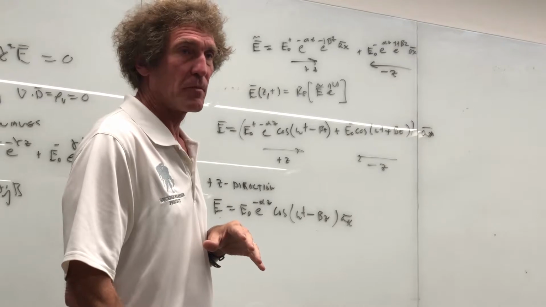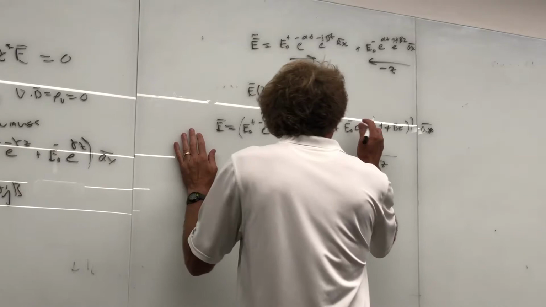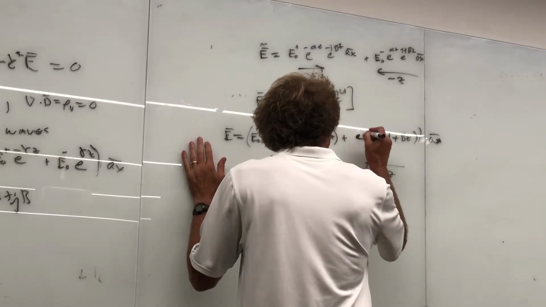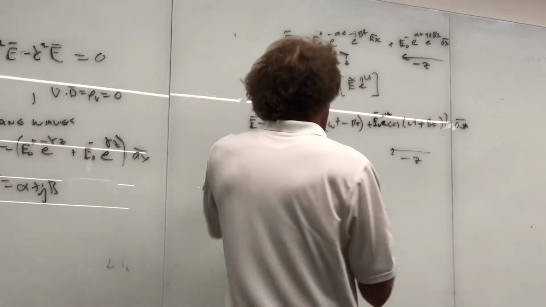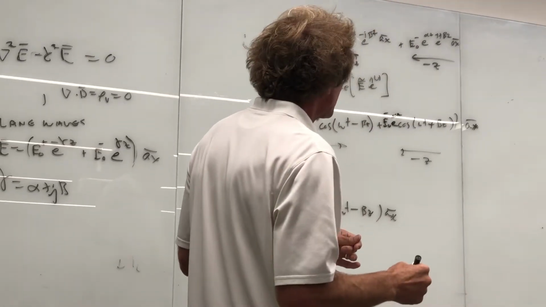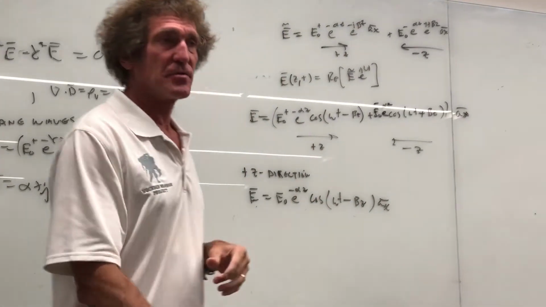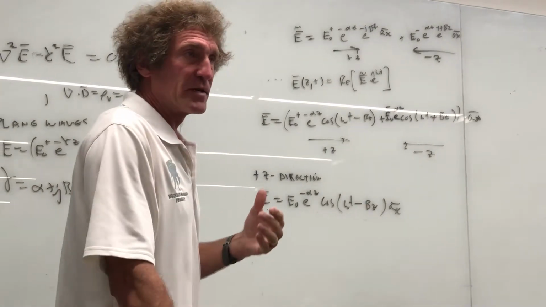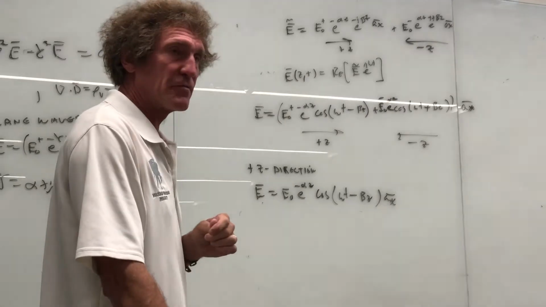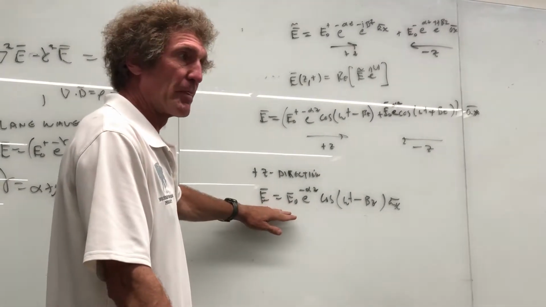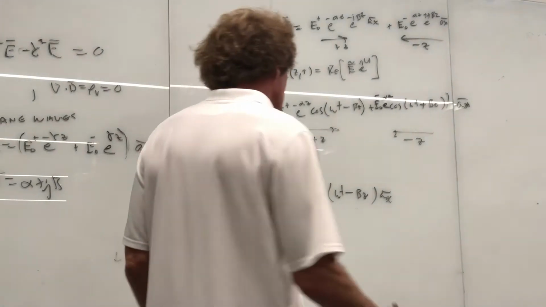We were wondering what happened to the second E in the negative Z wave. Oh, right here, this should be e to the gamma Z times E naught minus, my bad on that one. You're absolutely right, Bob. This E naught minus is just the magnitude of the electric field that's traveling in the negative Z direction. Now, usually we just focus on positive Z directed waveforms. That's where I wanted to get to start, right here. Now, at this point, a couple of things we have to get. One is the phase velocity from this.